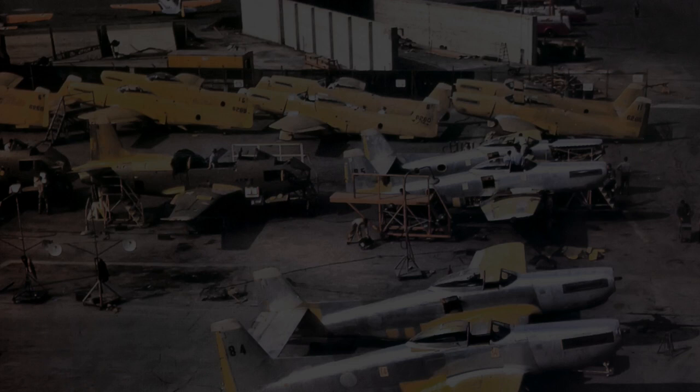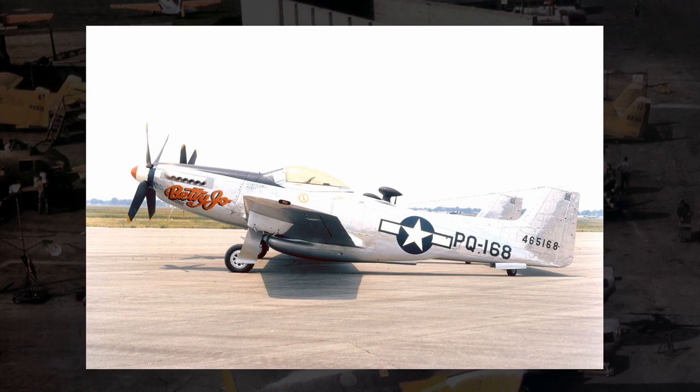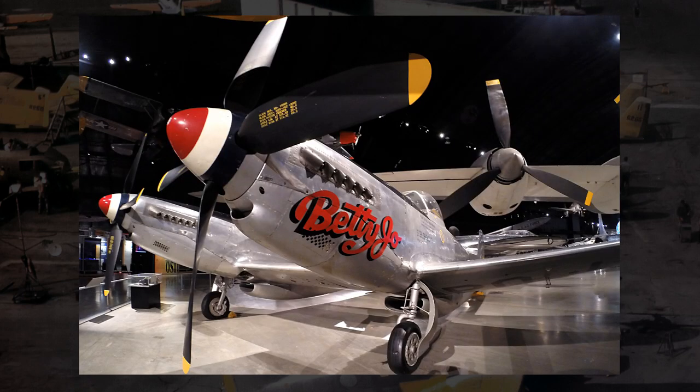As one final point, I would be remiss if I didn't mention the record that the F-82 set. On February 27th, 1947, an F-82 named Betty Jo would fly the longest non-stop flight ever made by a propeller-driven plane, flying 5,051 miles aided by the use of three external fuel tanks. This flight would take 14 hours and 32 minutes, and to this day that record still stands. The Betty Jo is actually one of the few surviving aircraft, currently on display at the National Museum of the United States Air Force in Ohio.